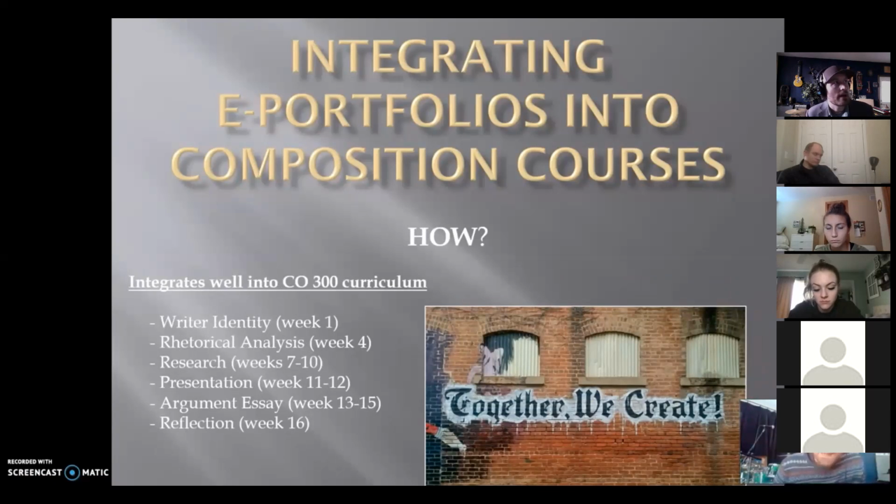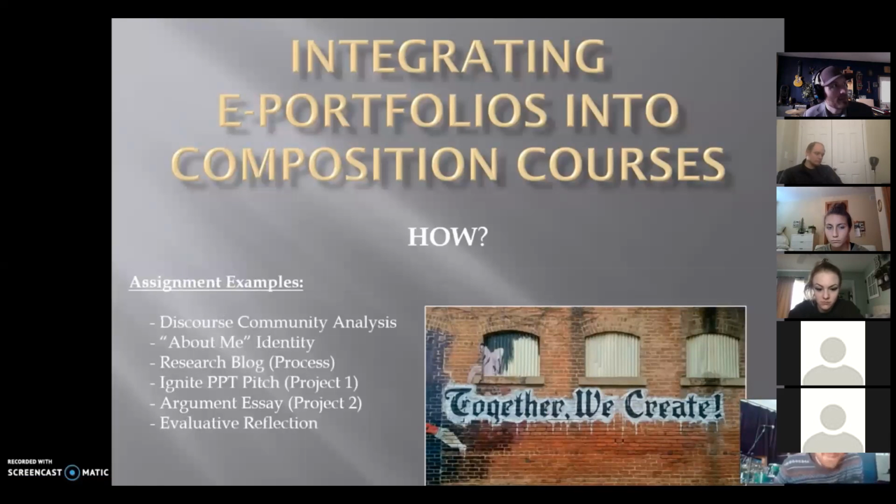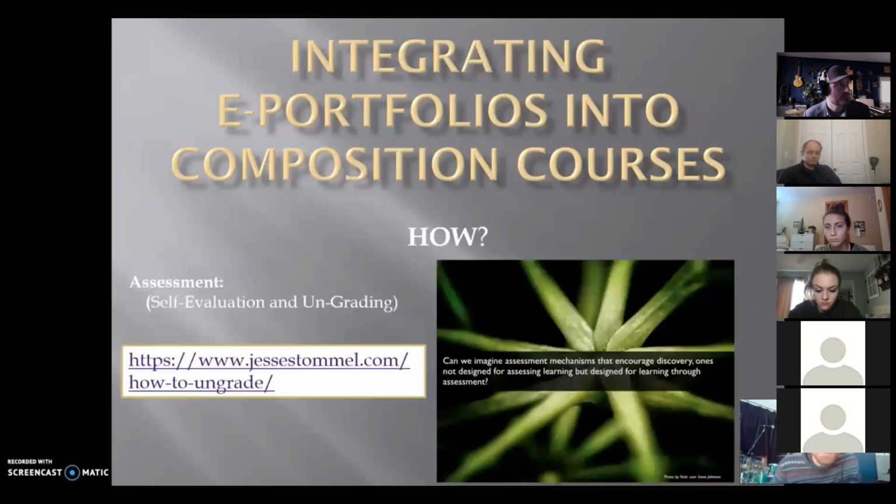Another reason why and how to do this is it actually integrates well into a CO 300 curriculum in general. Students in my classes work on developing a writer identity, why they're in school, and what that means to them. The other assignments that work with that can all be artifacts that students can use in their portfolios. So what they do throughout the semester gives them basically the material to create a portfolio so they're not building it out of nothing.